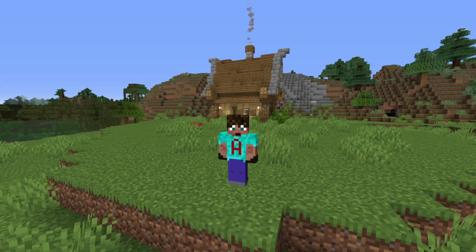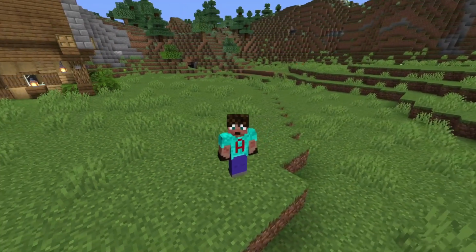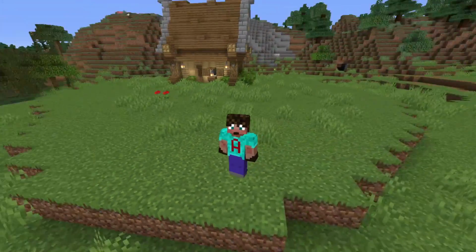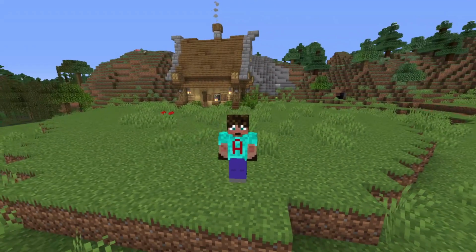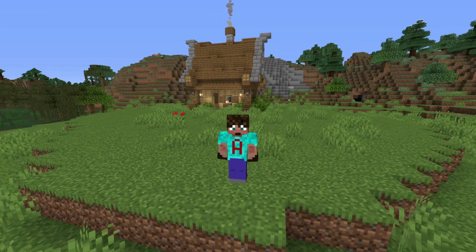Very minimal terraforming, and we've got a decent platform upon which to do this garden. It's going to have a number of different layers. The house is ready, and I think it's time to crack on with it. Let's build ourselves a really nice looking, decent sized rustic garden. Let's go. Cue the music.